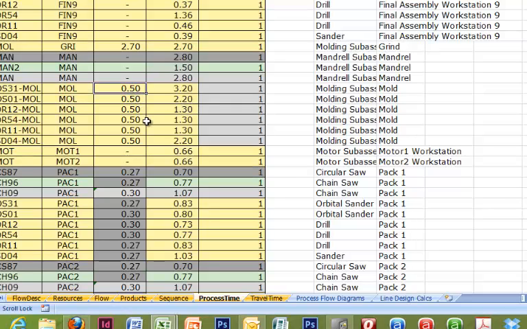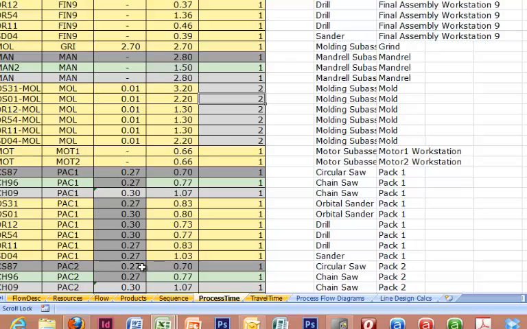So one of the things I'm going to do to not make this additive, just as an experiment, I'm going to take out the machine time. I'm just going to put a very small value in there. So now the machine time is not having an impact on the simulation results. And then what I think I'll do, instead of changing these times, I have no reason to know that these times are wrong, I'm going to add another operator. We might be understaffed in this area. So I'm adding 2 people here instead of 1. So number of operators 2.